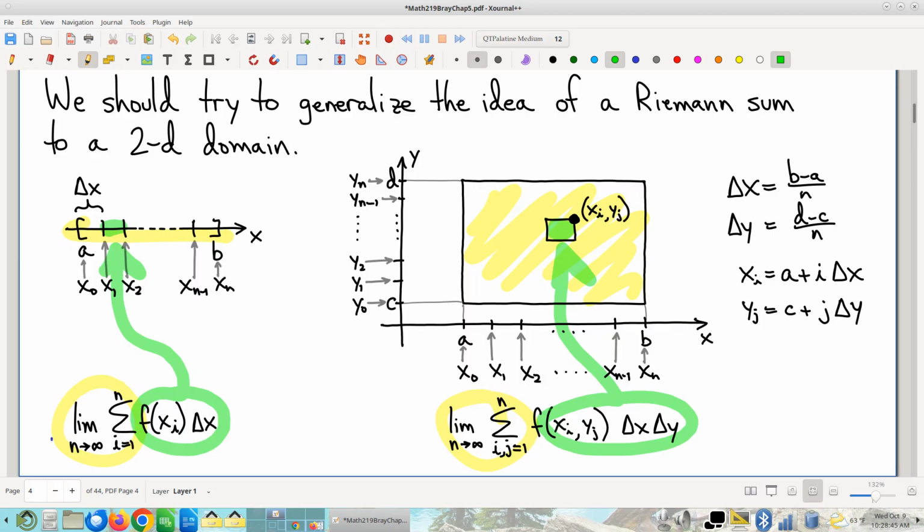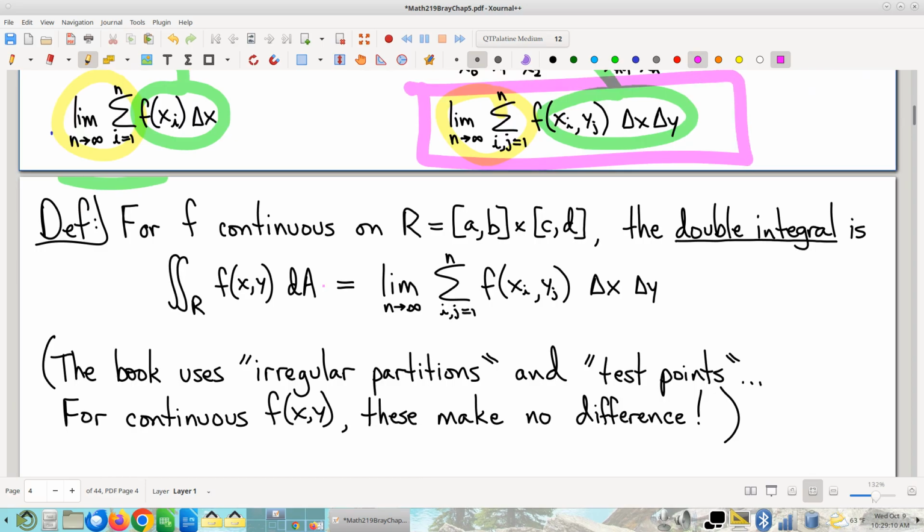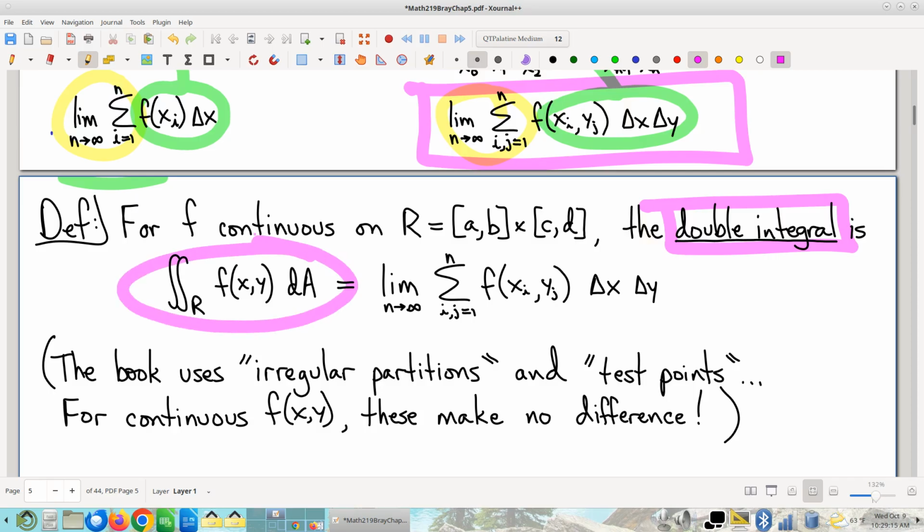Okay, so this is our new expression. This is what we got. This is our two-dimensional natural extension of what works so powerfully in the single variable case, the single variable Riemann sum. This is now a multivariable Riemann sum, and that is our definition of a double integral. In this case, we're keeping it two-dimensional for the moment. So what we call a double integral, which we denote like this, is defined to be that expression that we were just looking at. Everybody okay with that? Everybody see what the strategy is?